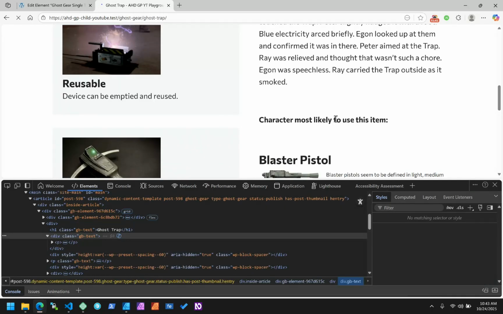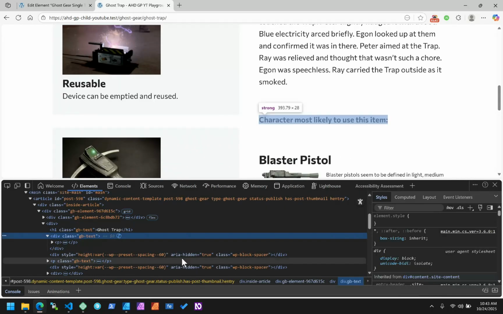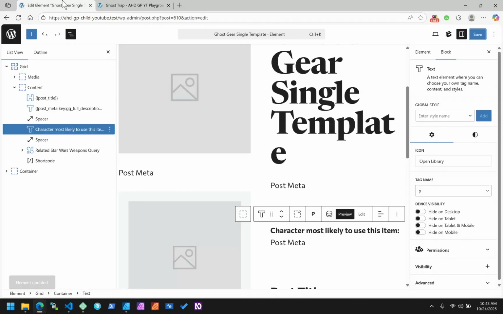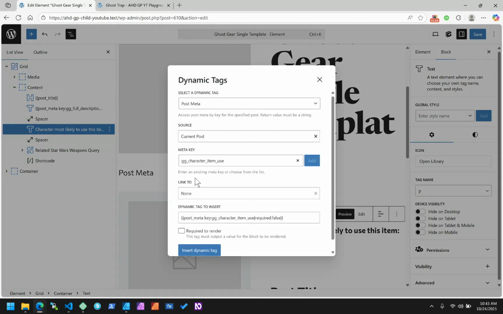Okay, so it still returns nothing because it's giving back an array and it doesn't know what to do with it. It's not going to do anything because it's an array. It doesn't know which value to output. So right here, we're going to put a dot and enter label.